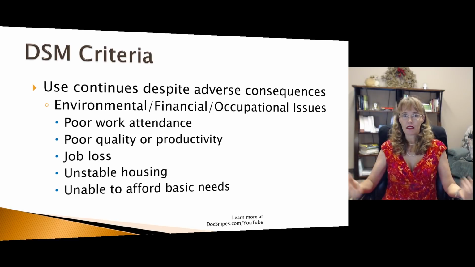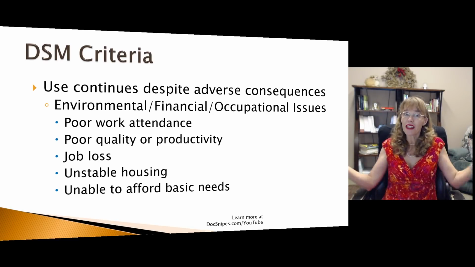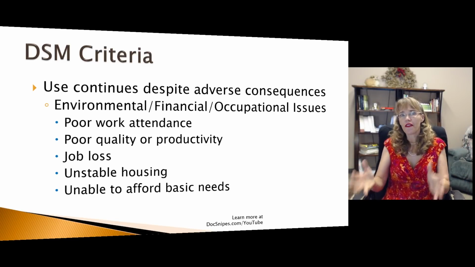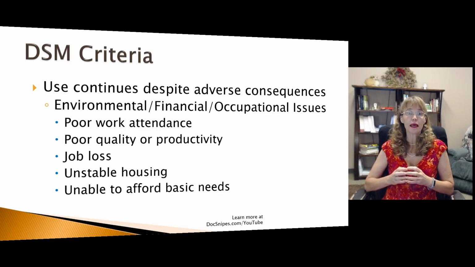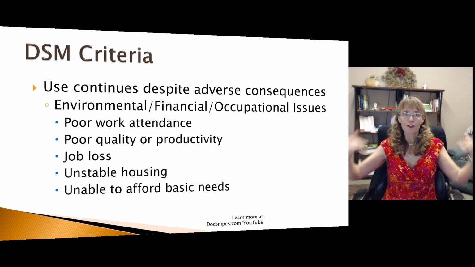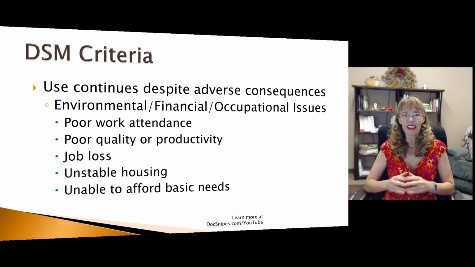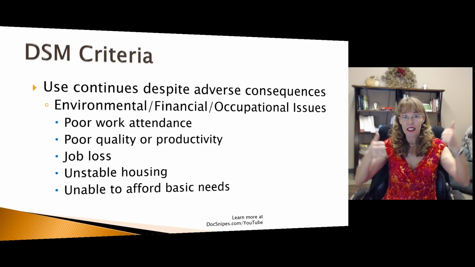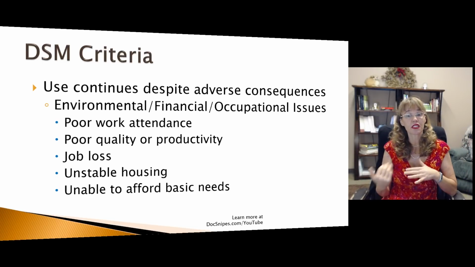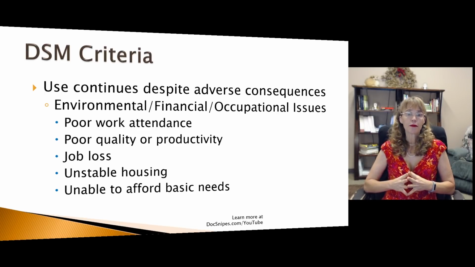When people's finances start taking a hit, or when they're spending everything they make on their behavior, they may lose their housing, or it may result in unstable housing. We need safe, stable housing. If you look at Maslow's hierarchy, that's one of those things that is an inherent need. So when people don't have it, it increases stress and distress, which can increase the desire to escape. And a lot of people become unable to afford basic needs. So nutrition, medical care, medication, that becomes ever more difficult to come by.